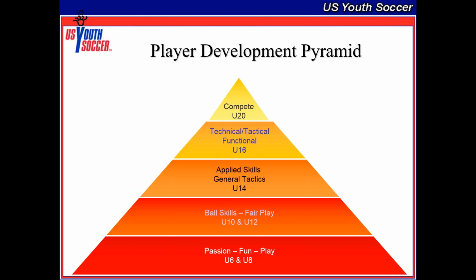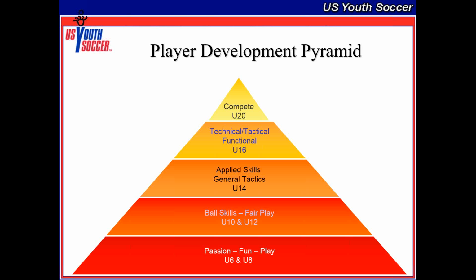The next chapter is under 10, under 12, and there we're not doing ball skills earlier, but we're doing a lot of emphasis now on ball skills. We're teaching more about fair play because kids at this age understand a whole lot more about playing together and about playing against other teams, with teammates. So we're doing not only the development of their ball skills, but also how to begin to use those skills in a game situation and matches.